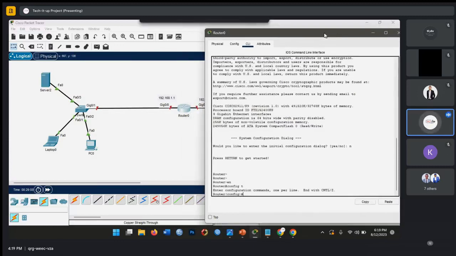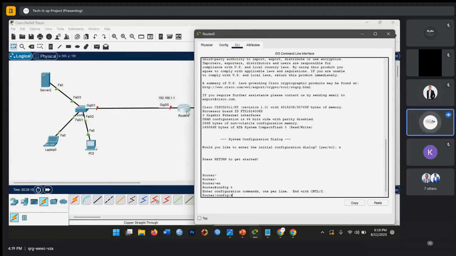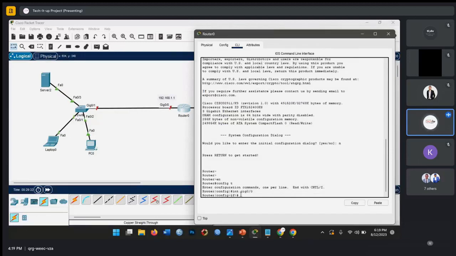Let's set our first IP address for this interface, gigabit 0/0. So interface, entering into that interface, gigabit 0/0, and press enter. We are inside that interface.